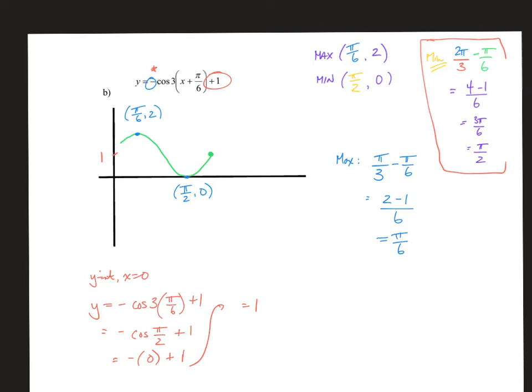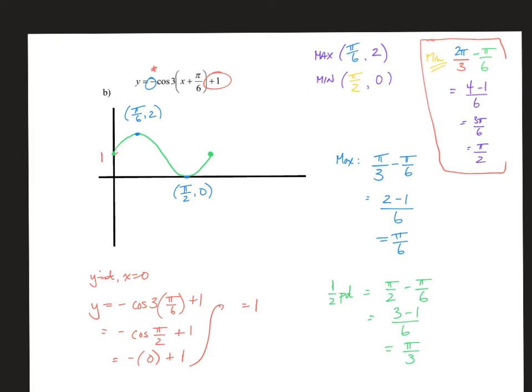I also know that when I examine my stretches, the difference between my max and my min is half my period. And so if I calculate pi by 2 minus, well then if I get a common denominator of 6, I would be 3 minus one of them. So I'm 2/6 or a pi by 3. That's half my period.